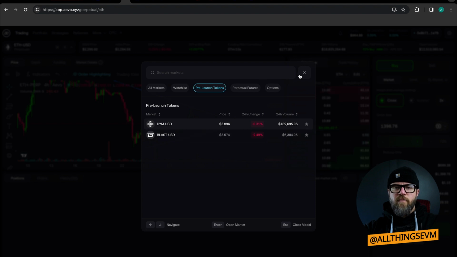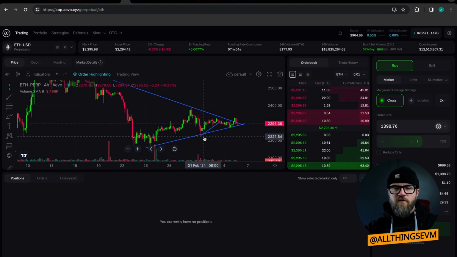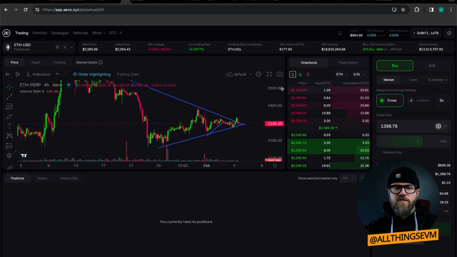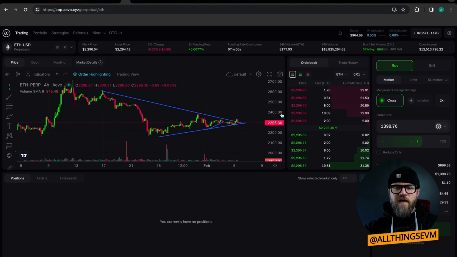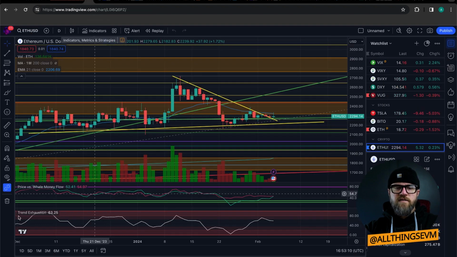So with that, let's jump back into what we want to trade here, which is ETH, and that's the most obvious on this channel, right? So I do think we're in a pretty tight range here. We almost had a breakout. We had a little bit of a fake out. We could go down, guys, but I do think, in my opinion, we're more likely to go up from here, just based on some metrics that I look at. This is price versus whale money flow. I think money's flowing into the market right now. So I do think we could see an uptrend.